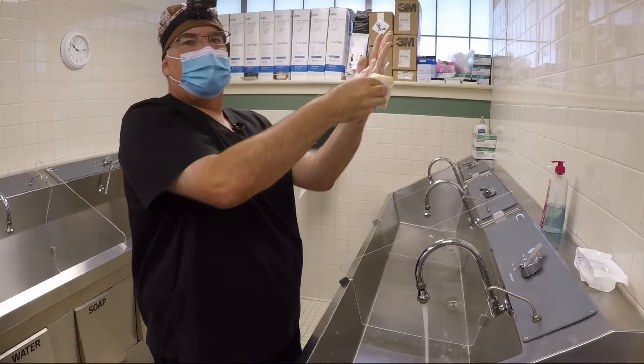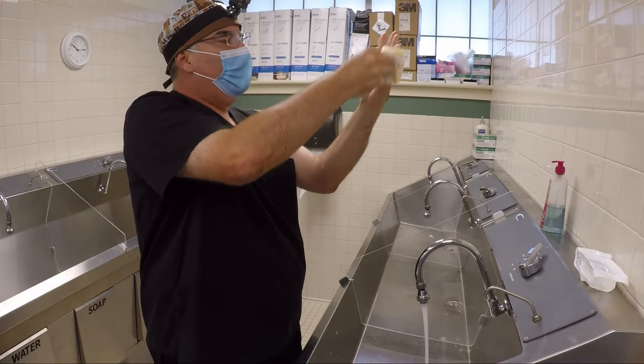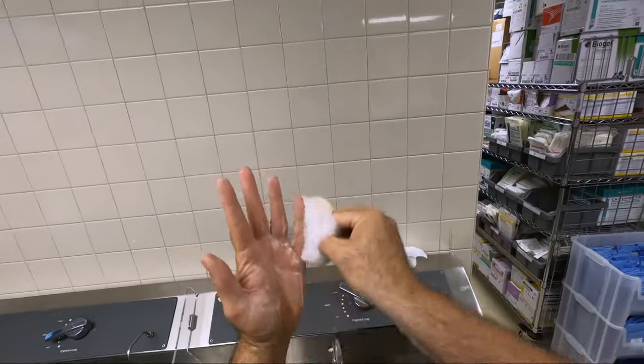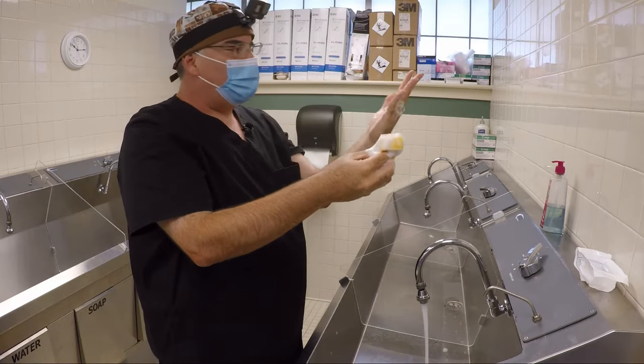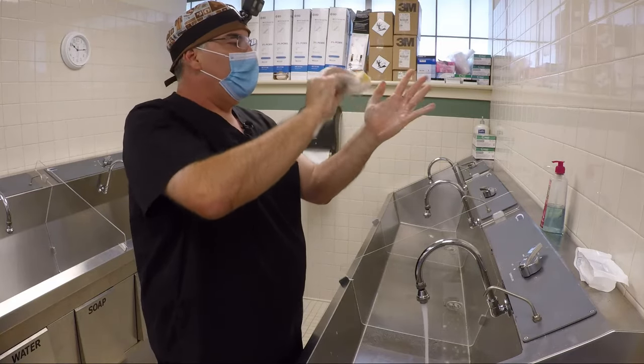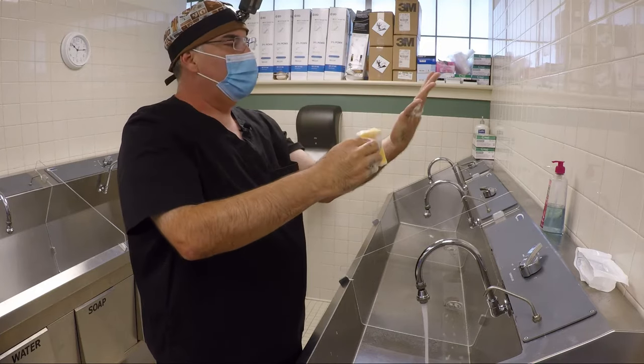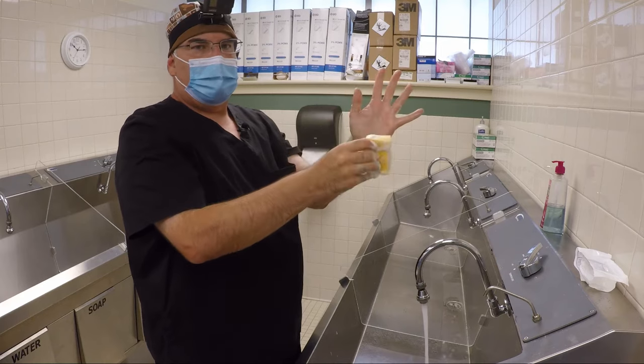And then this edge, remember, we're going all the way down to our wrist. 1, 2, 3, 4, 5, 6, 7, 8, 9, 10. Good. So now we've done our fingers. We've done all the fingers, and we've done each of the four sides of those fingers. That's good. Now we have to do the palms of our hands.